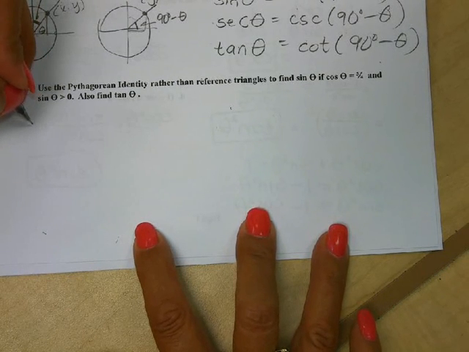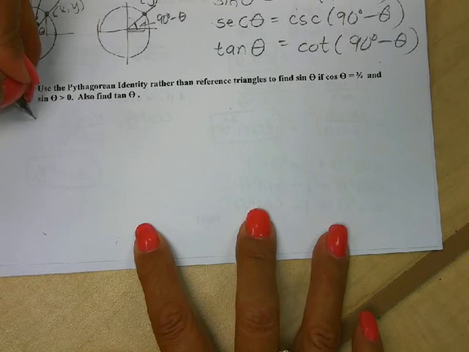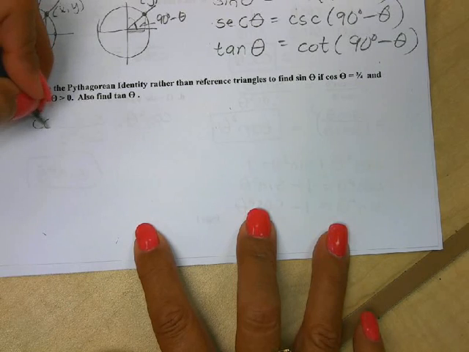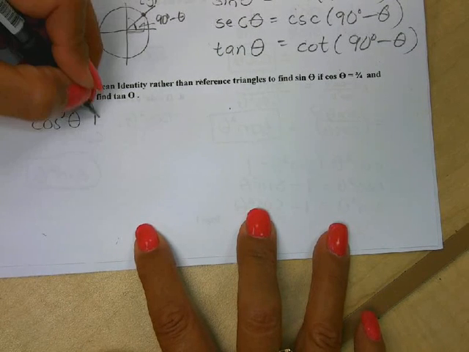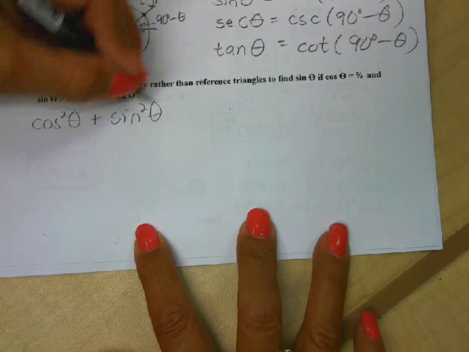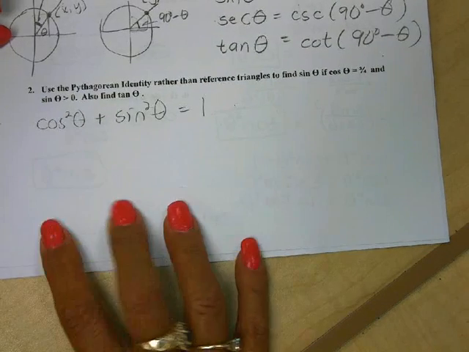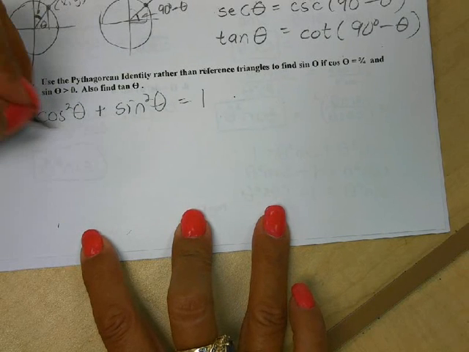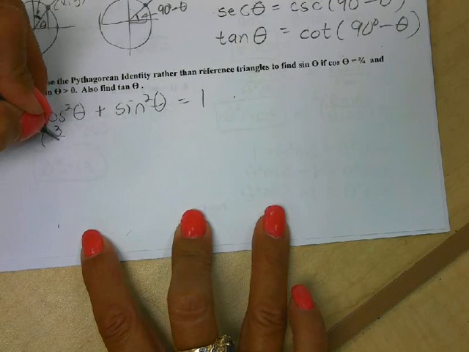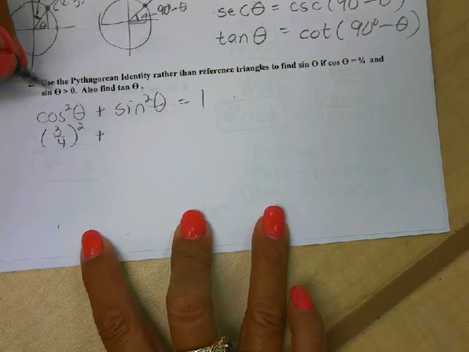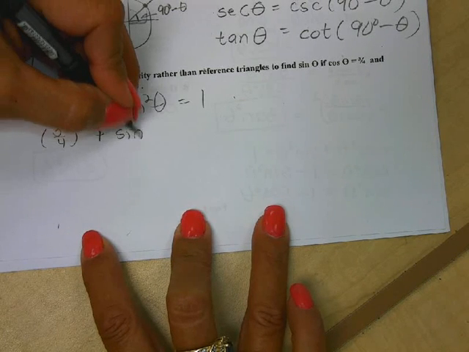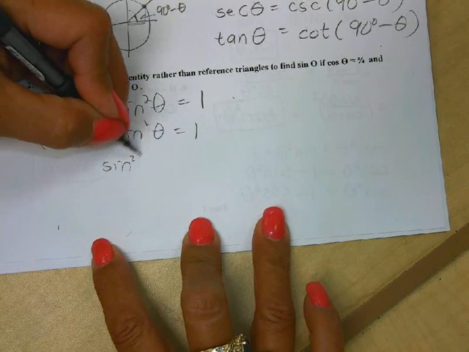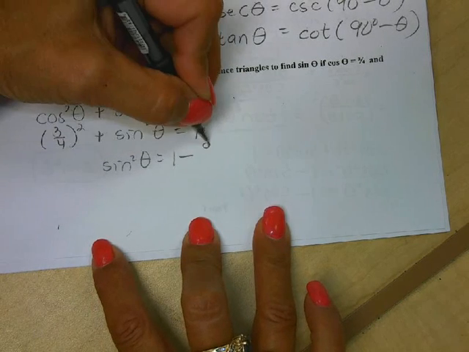And we know that we also want our sine function to be something that is positive. So if I think about what the Pythagorean identity tells me, and I'm dealing with a sine and a cosine function, I know that the cosine squared of an angle plus the sine squared of an angle equals 1 is one Pythagorean identity that would relate my situation. I know the cosine of my angle is equal to 3/4. I want to determine what the sine of my angle is.